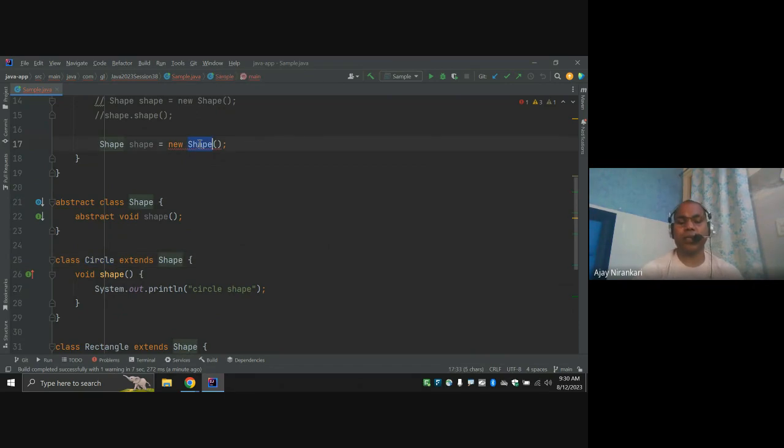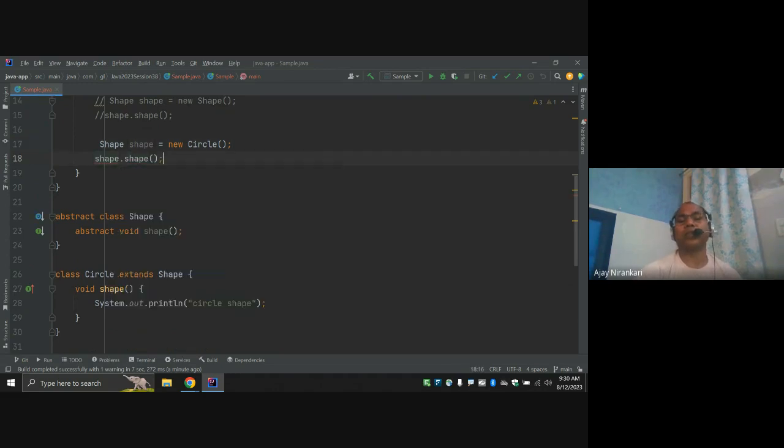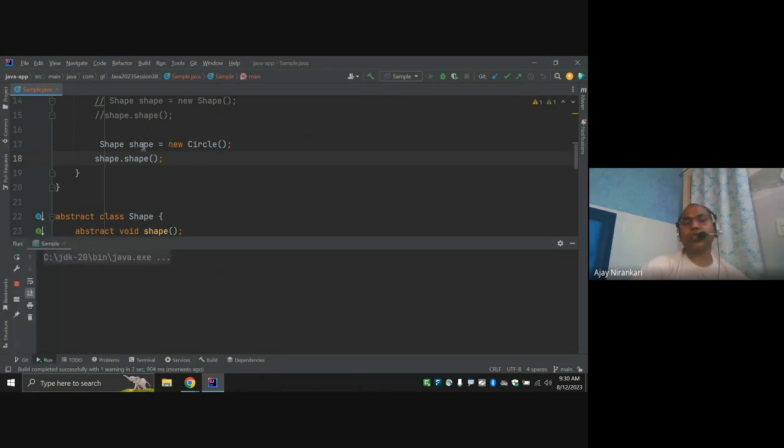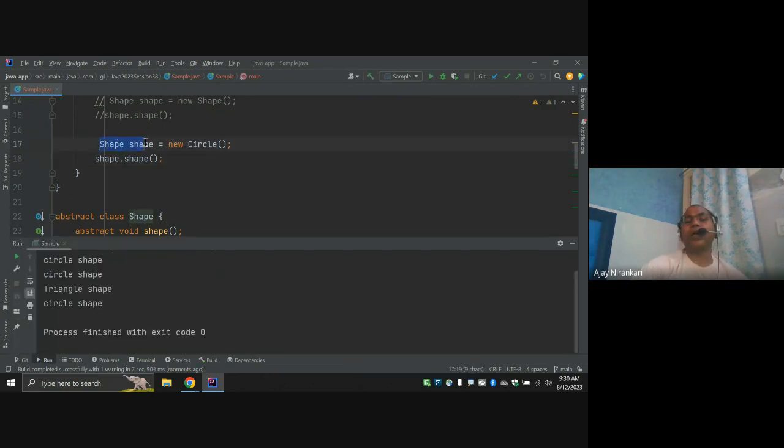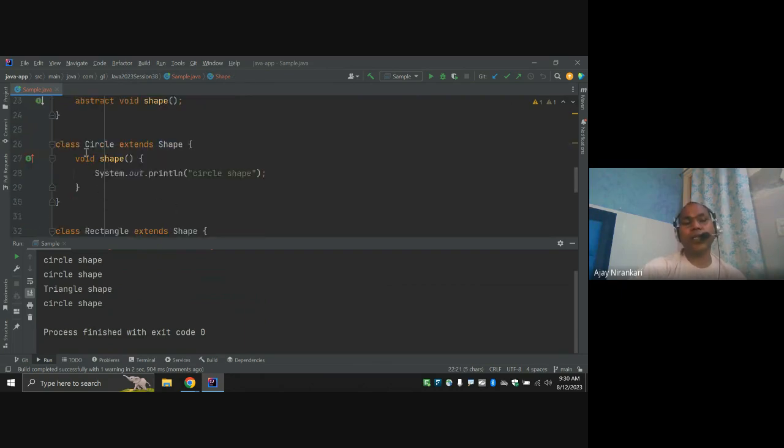Like here, I can say circle, and in this way, circle dot shape. So in the last class, on the right side, we can assign any subclass object to the super class reference. Here shape is the super class.